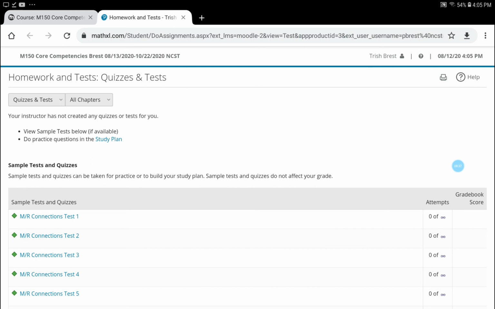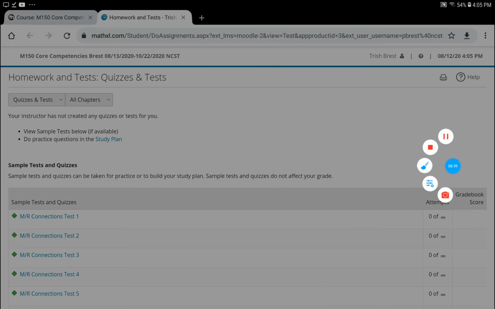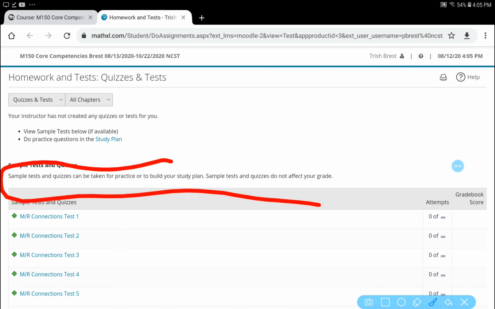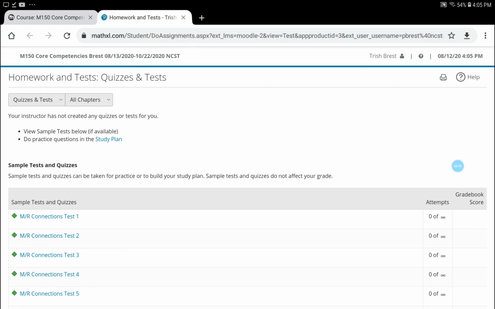So if you complete them, they're not going to increase your grade or anything. It's just for you to be able to practice. And it does let you know that right here, that is not your test, that it does not go towards your grade. So just make sure that when you go in to take the test that you're not clicking on those down there below, because that's not going to count towards your test score. They're just set up for practice purposes.